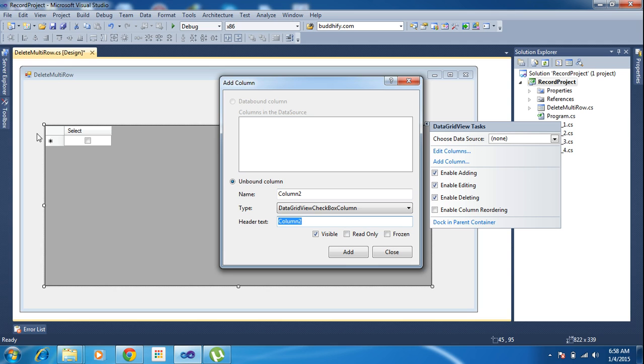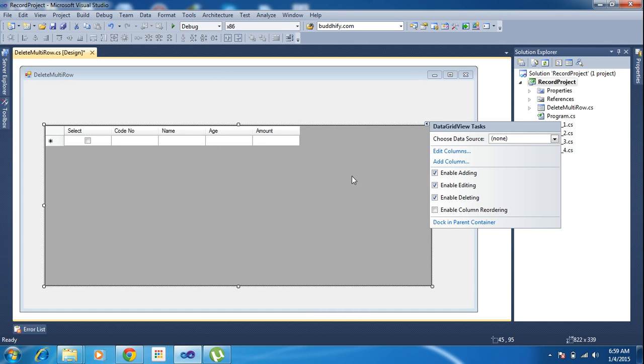After that I need to add code number, this is a text box column. After that I am adding name and age and amount. I am adding 5 columns and close.